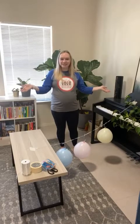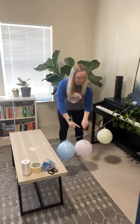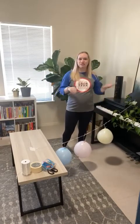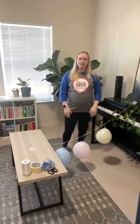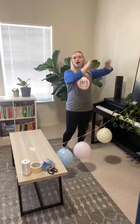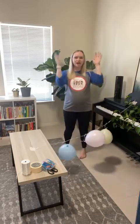There you go. That's it. This is a really easy activity. So just grab some balloons, and then I just have some string that I taped up from my piano to my piano bench. You can do this from counter to counter, wherever in your house, as high as you want. You can even hang them from the ceiling. We've done the boxing one before. So this one is with your feet, but you can do any variation.